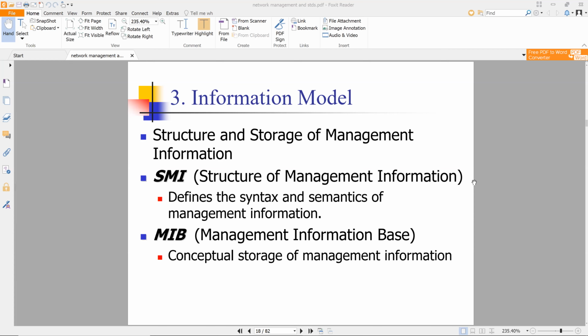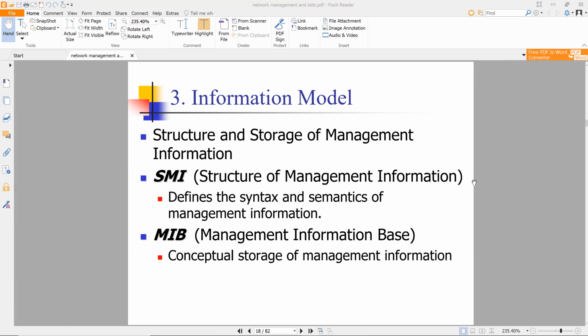The options might be -a or -h. The -a option means it will display all the information. As you can see in the help page, they give -a and a small description, and the description is the semantics. So all the data is stored in a structured manner with the description, and that is the SMI.